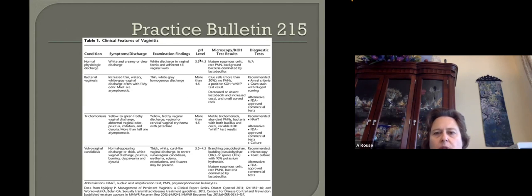The pH is where you want to look, because they do like to stick with very clear-cut pH values, like 4.8. So it really clearly tells you it's this option or this option. It's not normal or Candida. They don't do the mixed options. And then they give you the basic findings here. But when you go back to studying for CREOGs, you want to look at your pH values for each of your infections and how they describe the classic findings.